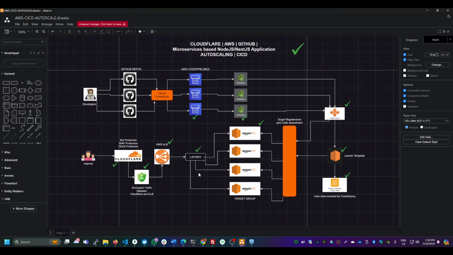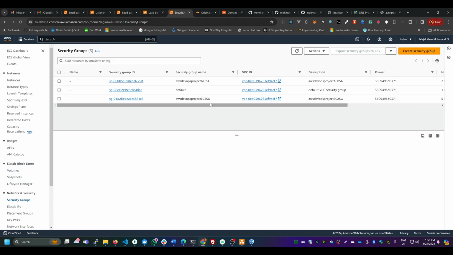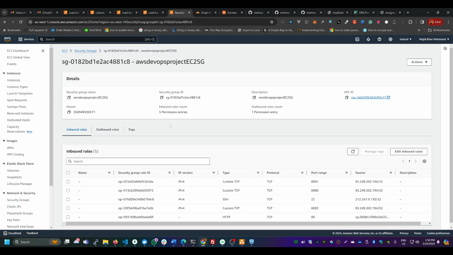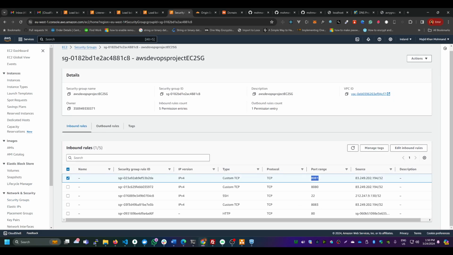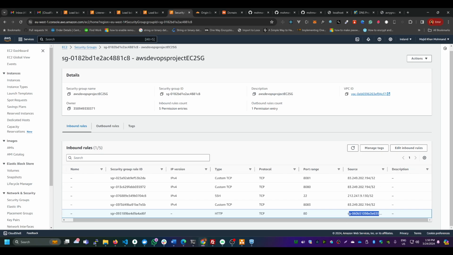You should also be careful about the security groups here. We have 2 security groups. One is for the EC2 instance. If you come here, beside these 8080 and 8081 ports, these 2 are our main concerns. This one is for SSH, where I'm going to the instance itself, and this is for port 80, and the port 80 traffic is only allowed from the ALB, the one that we are listening to the traffic on.